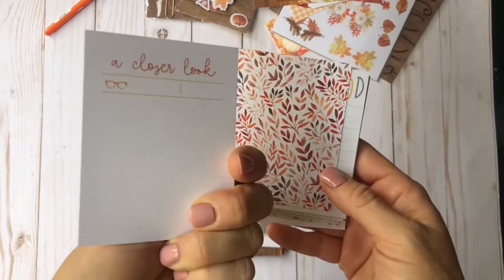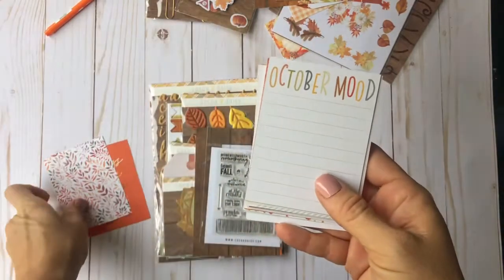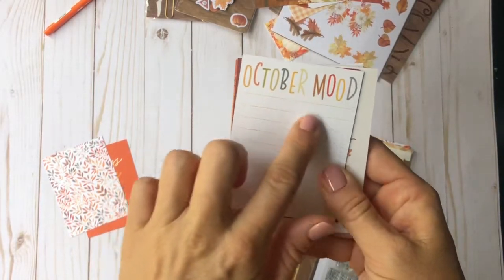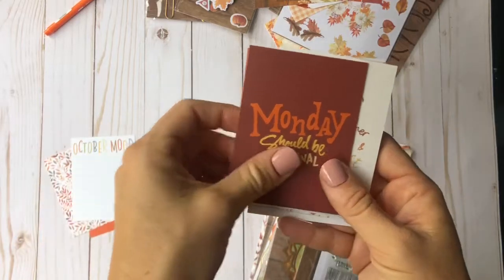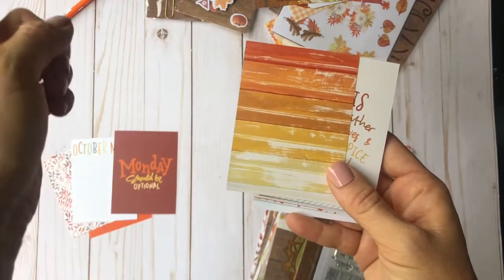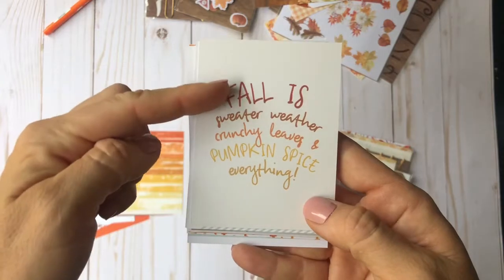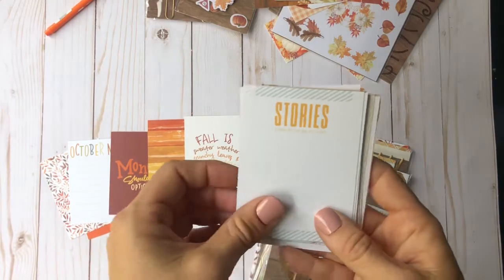Okay, I'm gonna go through all these cards because they're amazing. I love the colors on that. So these are double-sided pocket page scrapbooking cards. I love the font on this. This is fun. Yes, Mondays should be optional. There's that ombre design again that you saw in the memory keeping sticker kit. This, I love the variation in the colors with the text. See how those go really nicely together?